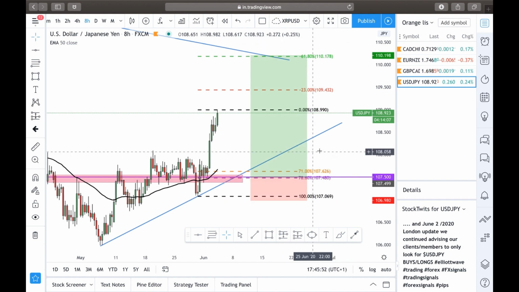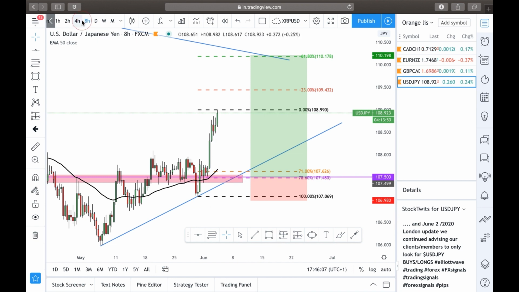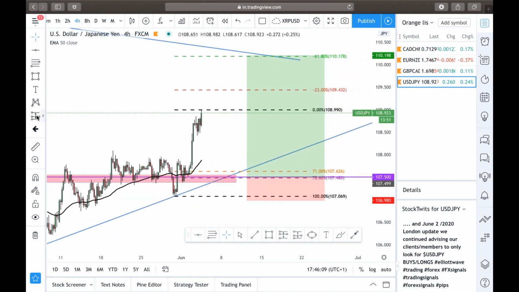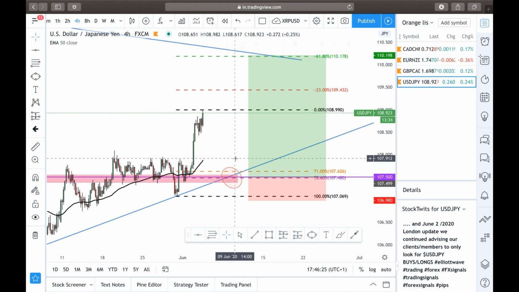So what I'm going to be looking for here, do we have an EMA? Yeah, we've got the daily kind of coming in. I mean, it's not looking perfect here, but we can clearly see this is a massive support, all these wicks here. So what I'm looking for is, on the 4-hour time frame, if we can see price come back down into this 78.6 level, like around here, and meet with the trend line and all this confluence. See here, we've got supply zone, 78.6 or golden fib level, psych level, trend line. You've got so many things all placing together.